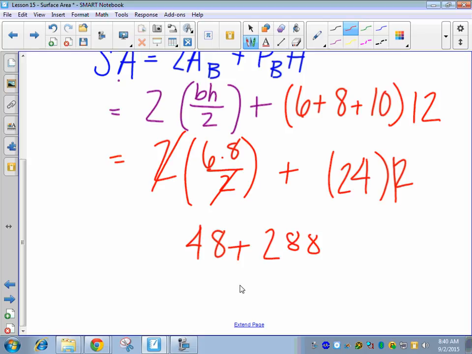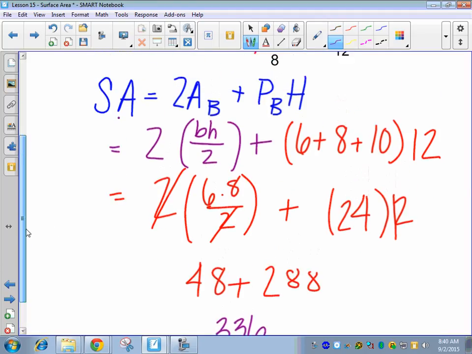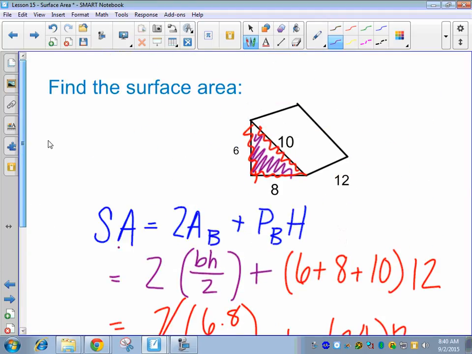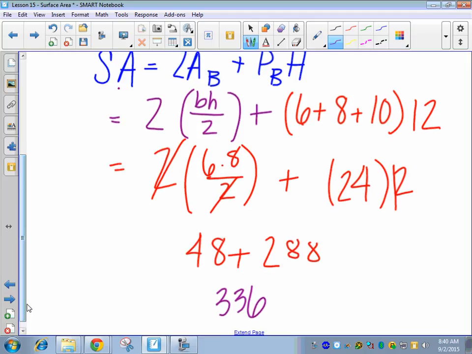Okay. When I add these together, what do I get? 336? Yeah? Okay. 336. Now, units, guys. Units are important on these. They're always a point on the test, and they're always going to be homework. And this one didn't give us units. Did it? Oh, on your guys' sheet. I was like, what? Okay. Feet squared. So units are going to be squared because we're talking about area. Everybody good? Questions? What's up, Isaac?